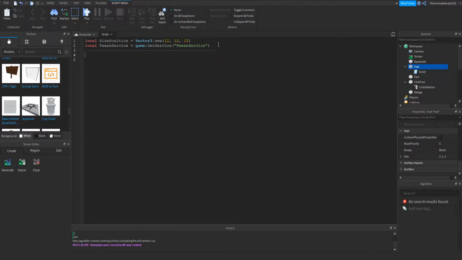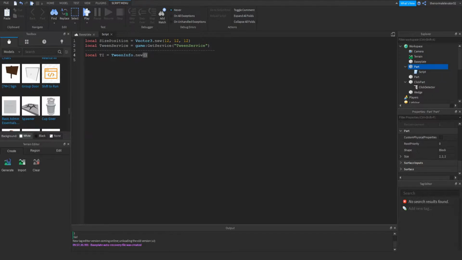So next up, we're going to have to make a tween info table, which is pretty easy. All you got to do is make a variable. Local ti is equal to TweenInfo.new. Actually, what I'll do here is I will just put it on my whole display. Okay, where is it? Studio.